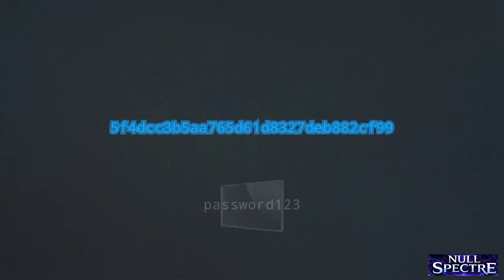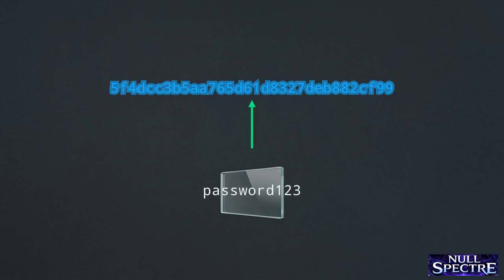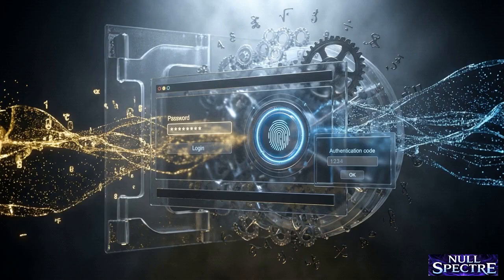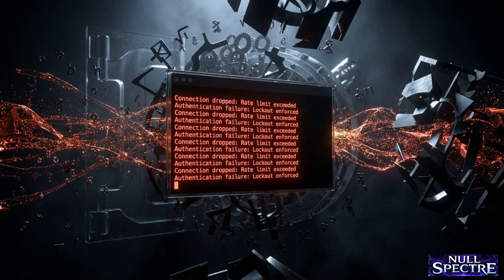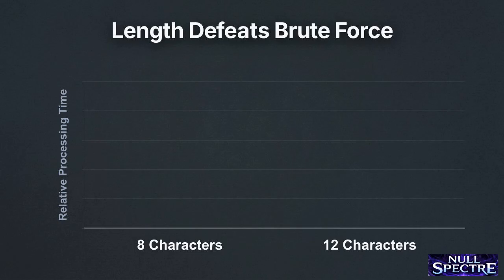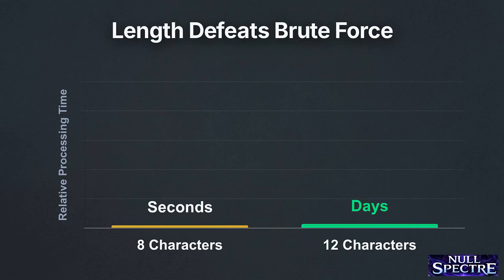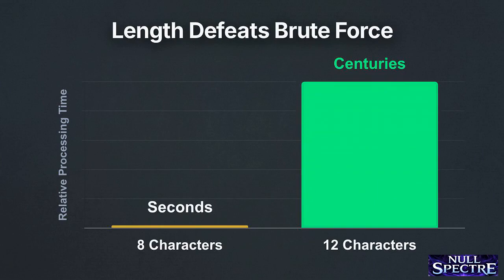Cryptographic strength remains theoretical when the implementation relies on weak user choices. A hash is only as secure as the entropy of the data that created it. To build a system capable of resisting these attacks, developers must first understand the specific mechanics used to dismantle them. Effective defense is built on the friction created by these offensive tools. Length is the most effective deterrent against brute force attempts. Every additional character increases the possible combinations exponentially, moving the time required to recover the password from seconds to centuries.